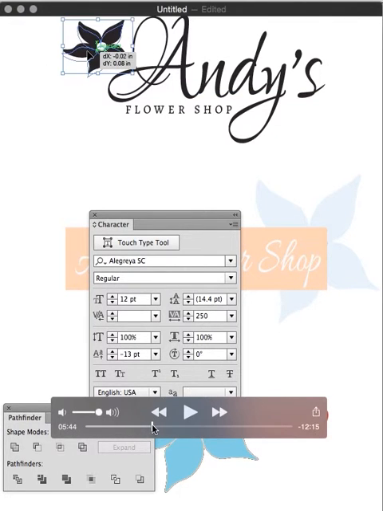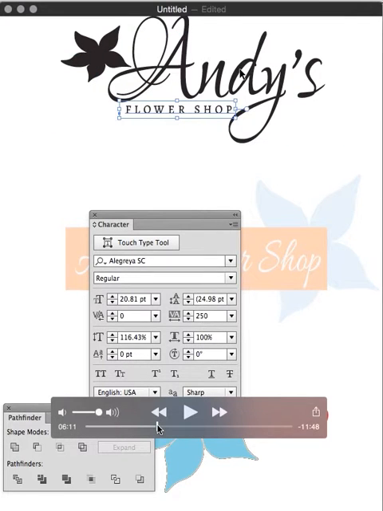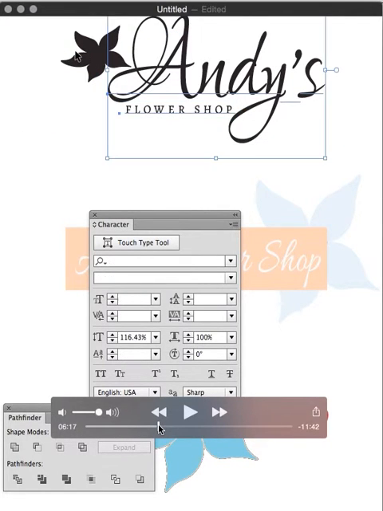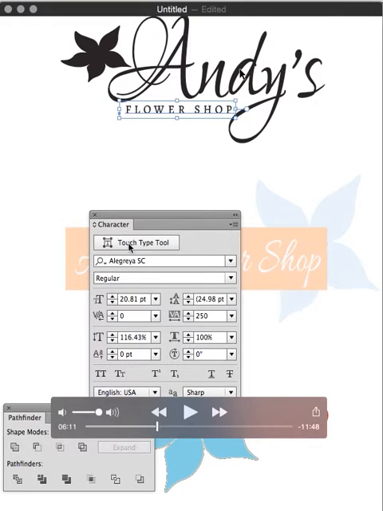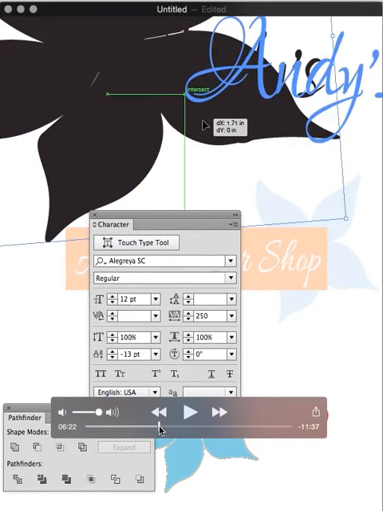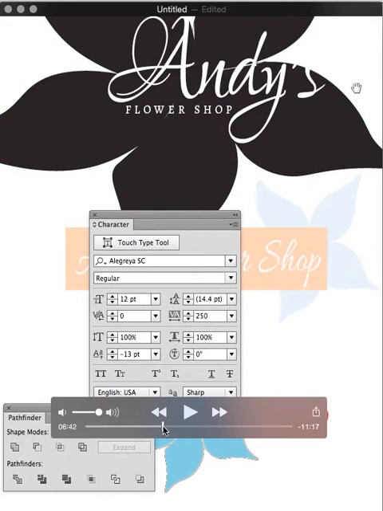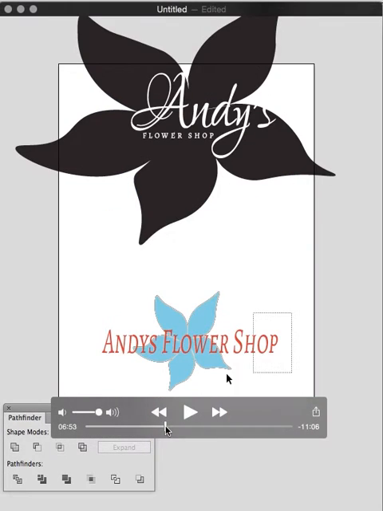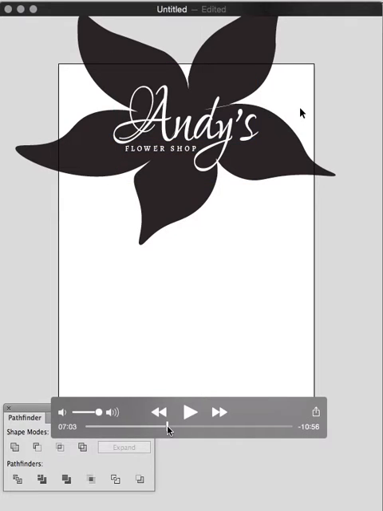Now, I'm experimenting with this flower. I'm not sure where to put it. If I put it up here in the corner, it's okay. It's got kind of a place there, although there's some tangenty things going on right there that I'm not comfortable with. So I'll just put it over there for a minute. Oh, maybe, what if I make it really, really big and try and put Andy's Flower Shop on top of it?